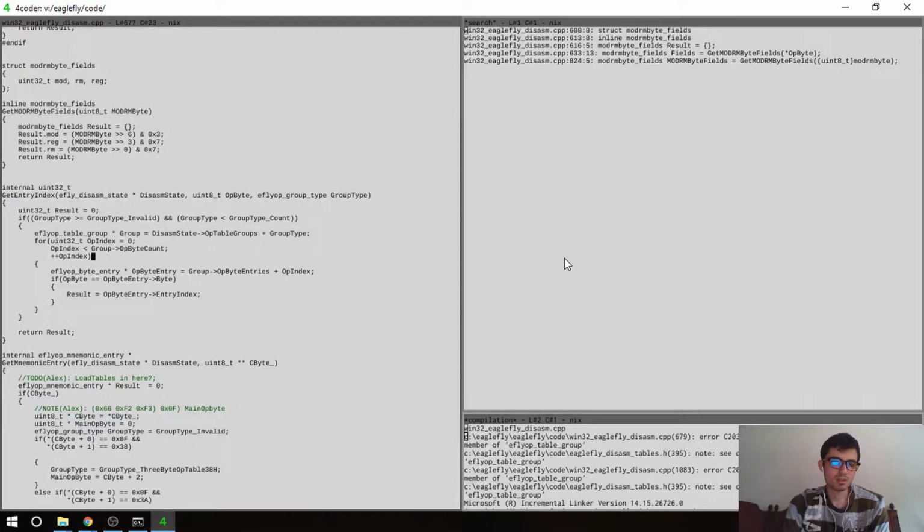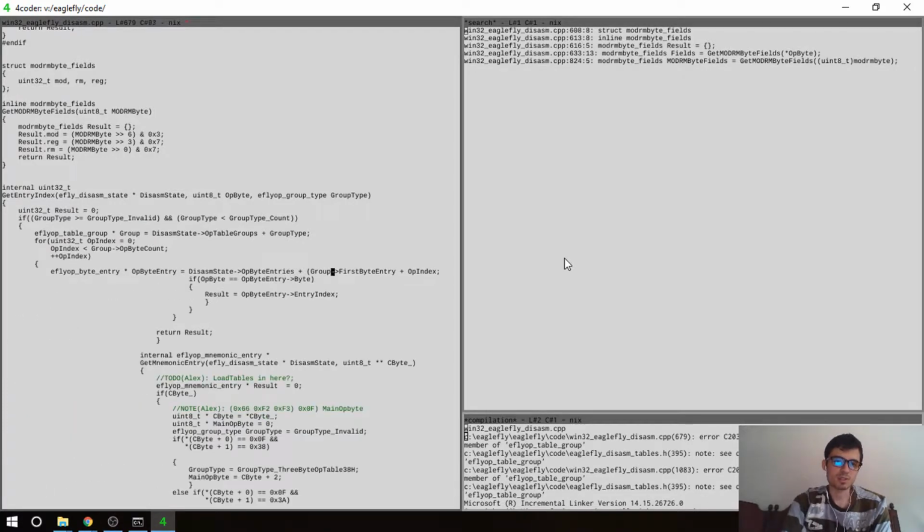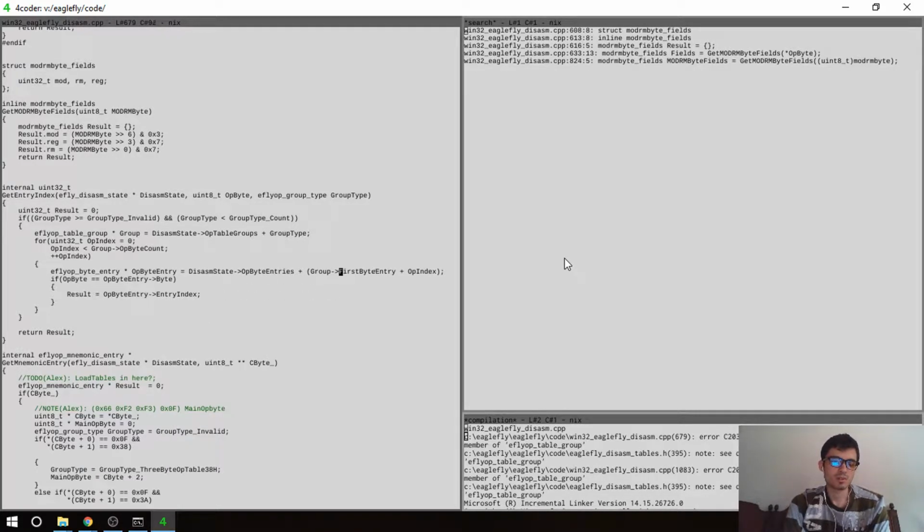And then we can say group, and this is system state by entries plus group first by entry plus up index. This is the offset that we have to do to get to the first one. The other thing is the same.